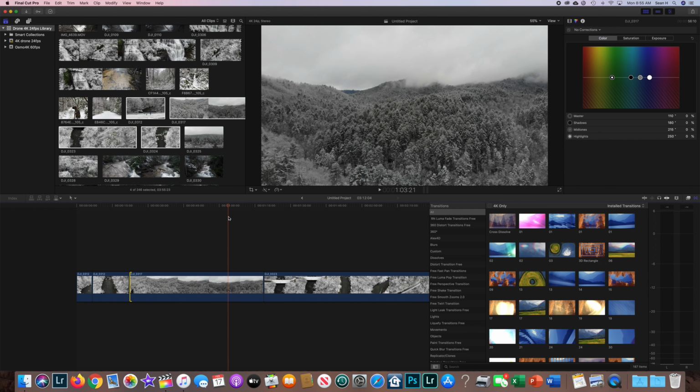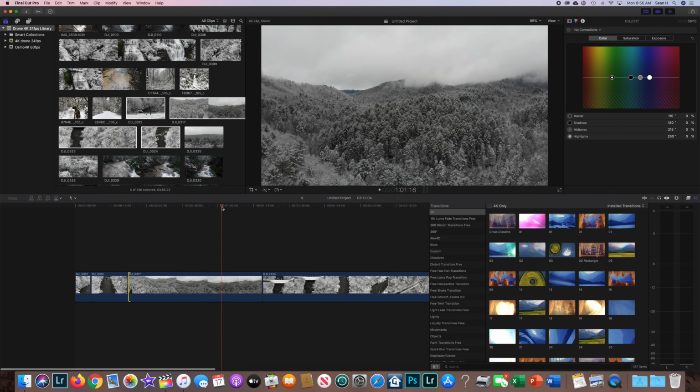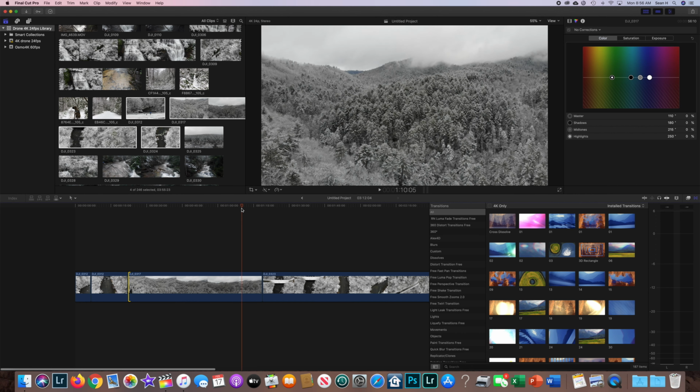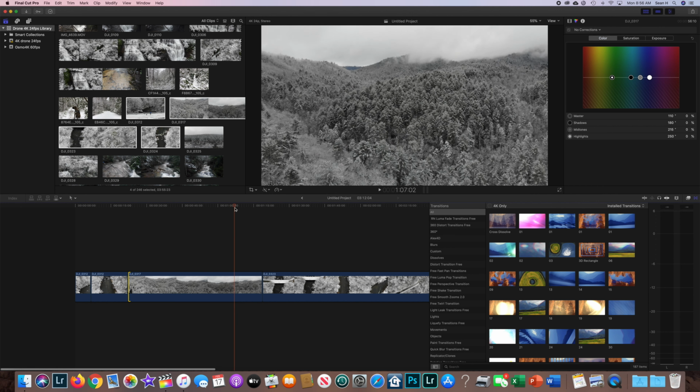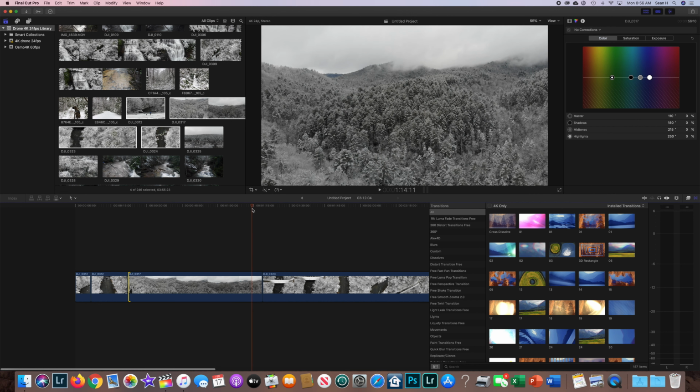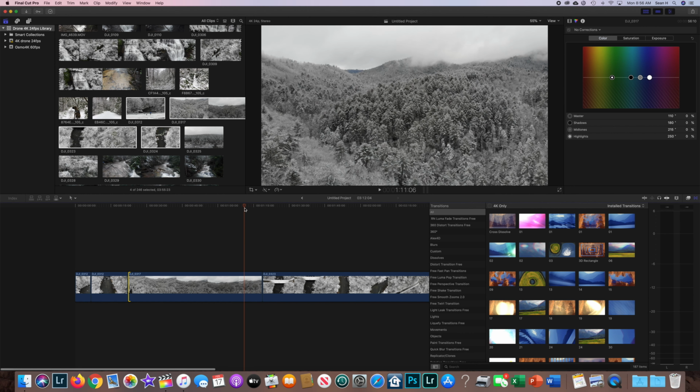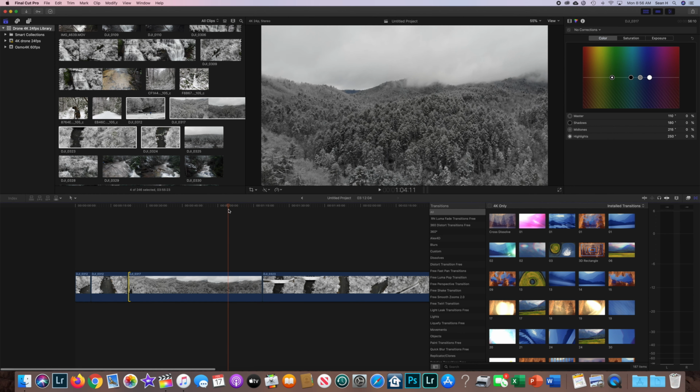And then see there? Now, this is a common mistake I see with beginners all the time when I'm looking at Instagram or YouTube or Facebook or anything like that, social media platforms. A rookie mistake in editing is a lot of people leave this type of thing in. See where it stops, it pans down, pans over. To me, that's just very sloppy editing if you leave that in there.